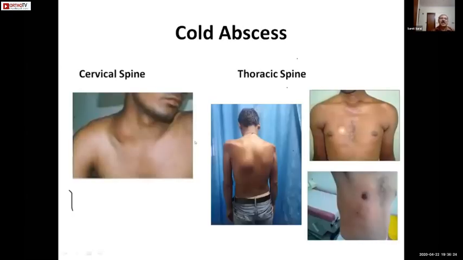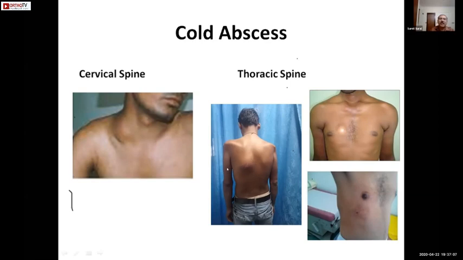For the cold abscesses, it is very important for the postgraduates to know that in the cervical spine, it can present anywhere in the triangles of the neck. In the thoracic spine, it can go similarly. So what is a cold abscess? Cold abscess is basically all the debris from the tubercular spine, which is more common in the paradiscal region, as I said before, and all the granulation tissue, debris, and pus, which tracks down along the lines of least resistance. So it may gravitate down, or it can follow the neurovascular bundle or the interfascial planes. So it can follow the nerve root and go into the paravertebral area.